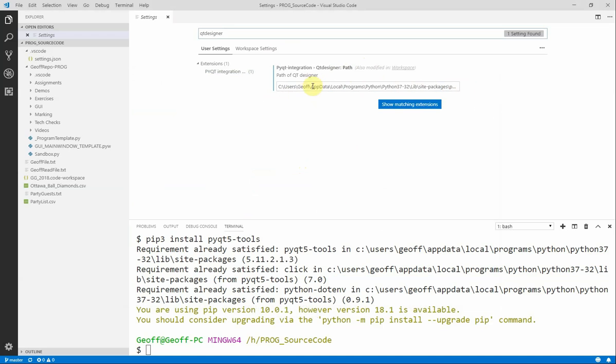Again, you might start tripping up a little bit if you're running things at home and also on the lab PCs. You might have to change this setting a couple of times if you're working at home one time, and then at school another time. So just be aware of where to find this thing. You can come back to the video and reference that if you need to.